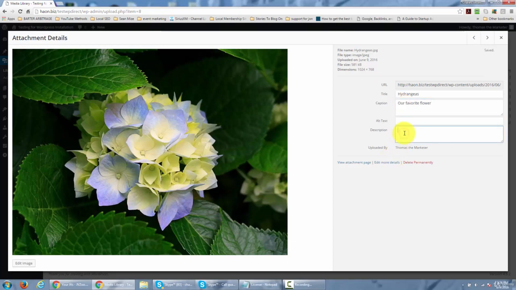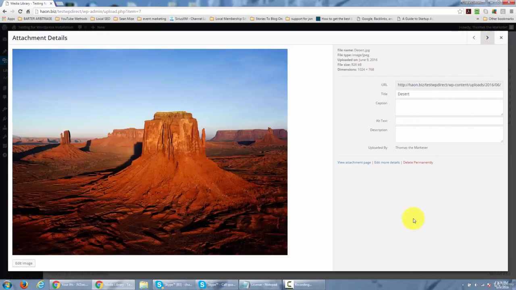We'll write a description. And then we'll move on to the next image. And you'll notice that these images are auto-saving, so we can move on to the next one.